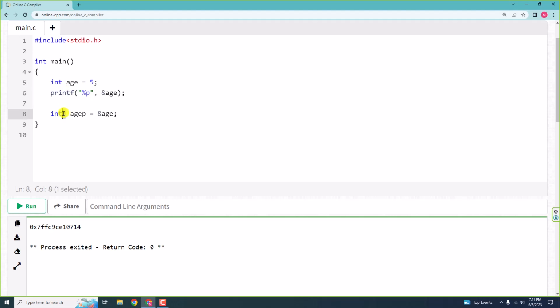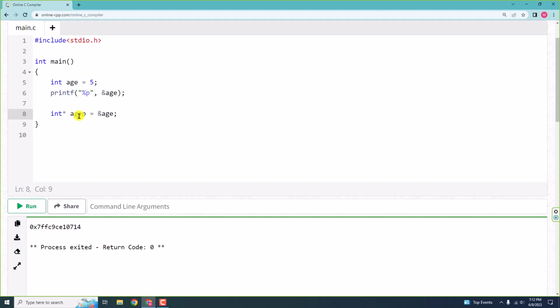This star must be with int and not with agep. Even though that is valid, it will create a lot of confusion, so don't write it like that. The star should be with the int. Let this be your default way of creating a pointer variable.